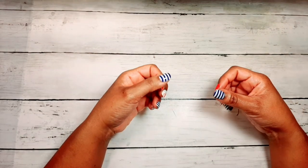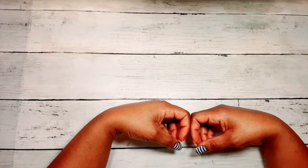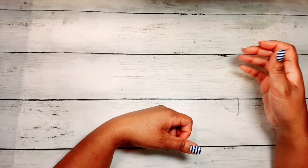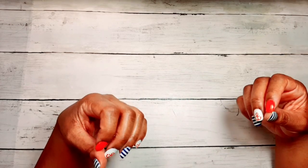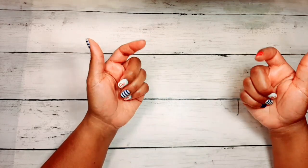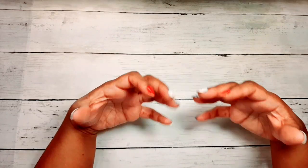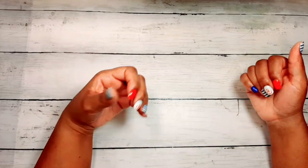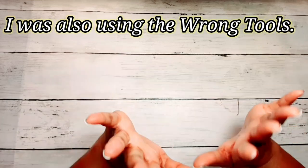I had some hard pastels for years, and I just realized after two and a half, three years how to use them correctly. I had been using those hard pastels wrong for years and I thought something was wrong with the pastel. Well, actually, it was something wrong with the user. I just did not know how to use it. I was using it just like I would use my soft pastel, but it seemed like the color wasn't coming out bright, and it was not good at all.